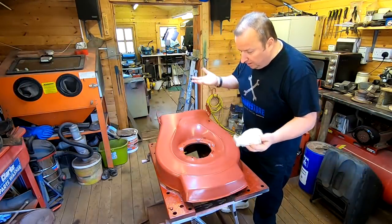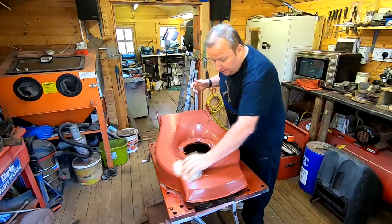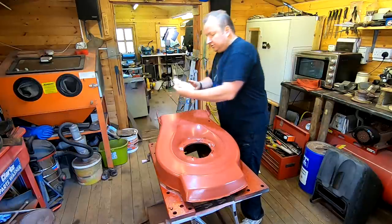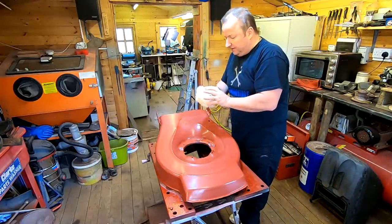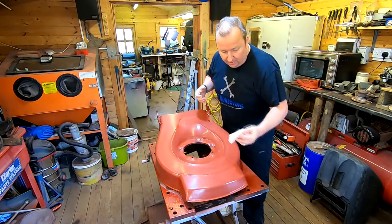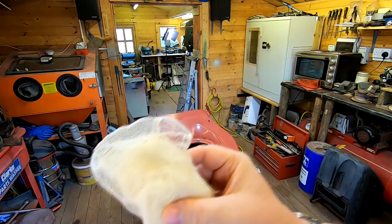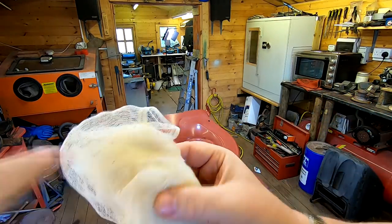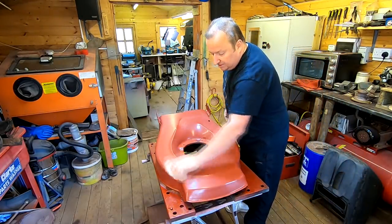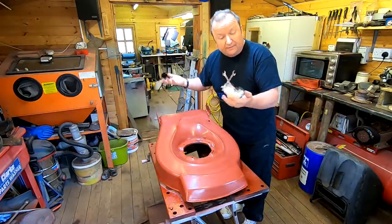Right, okay then. So I've gone over that obviously with a wax and grease remover. I'm just going to go over it with a tack rag now, just to pick up anything that was floating about in the air. This is just a sticky cloth. You've probably seen on my previous videos that I use these on paintwork. They're really cheap to buy anyway. I don't know if you can see or not, but it's already picked up a couple of things. Look, you see a couple of bits of black marks there. It's not really crucial on a thing like this lawnmower deck, as I say, which still has flaws in it, so I'm not really worried. It's just good practice, and that's something I've always done anyway.